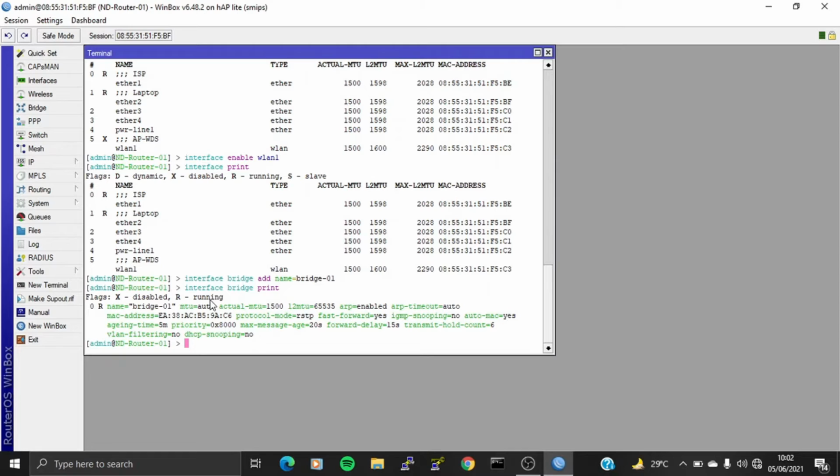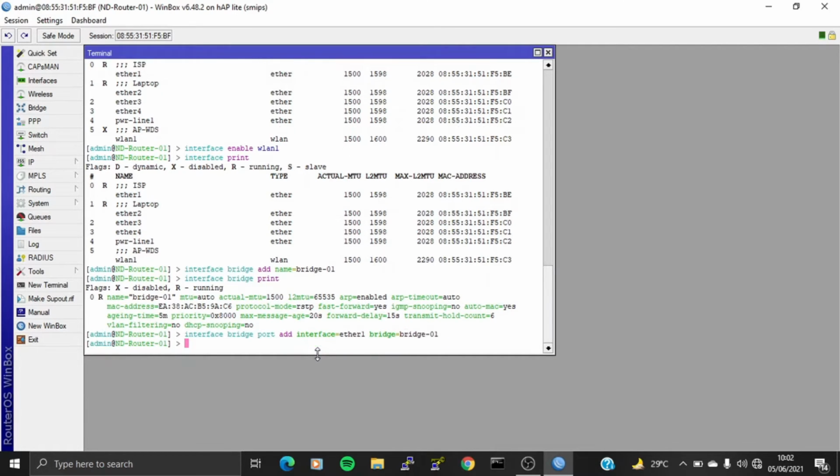And then we add interface Ether 1 and VLAN 1 to one interface bridge. Use interface bridge port add interface Ether 1 bridge bridge 01.